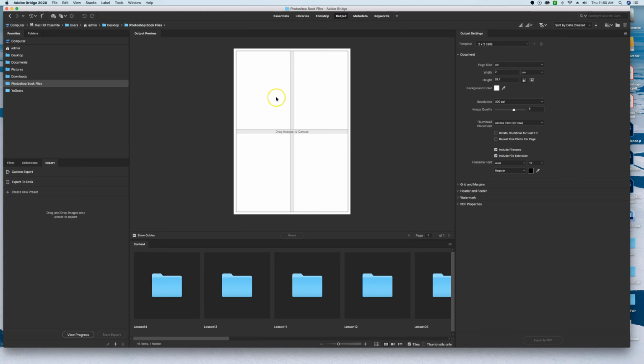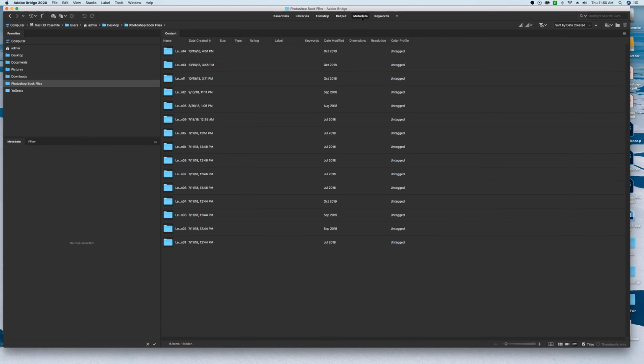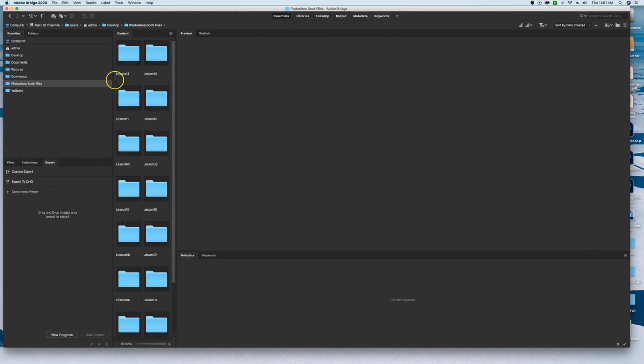And you can see this is kind of what I was mentioning with a contact sheet. It's ready to have 4 images put on this page. It's set up as a 2x2 cell, and the paper size is set up. A4 is not what we use. If you ever see that, you probably want to switch back to letter, 8.5 by 11. But these are the details regarding this contact sheet. If I went into the metadata view, it's going to assume that you only want to learn about metadata. And the metadata is specifics about pictures. We're going to get to that in a minute. So let's switch back to Essential. The Essential workspace is where we want to be working.